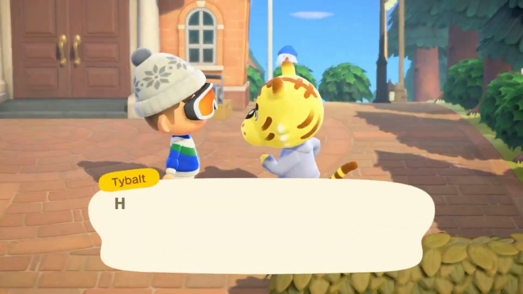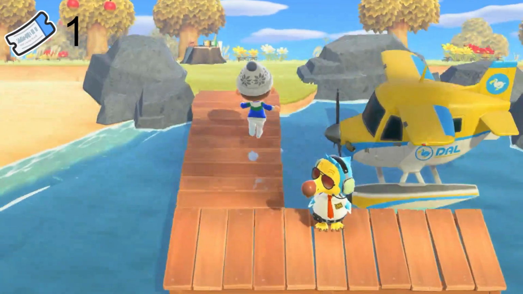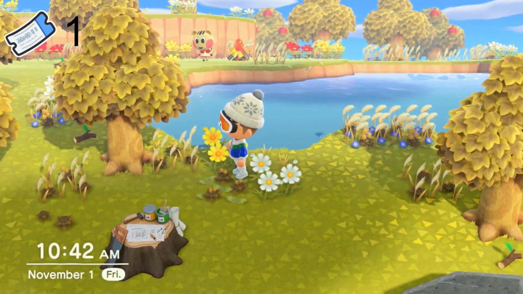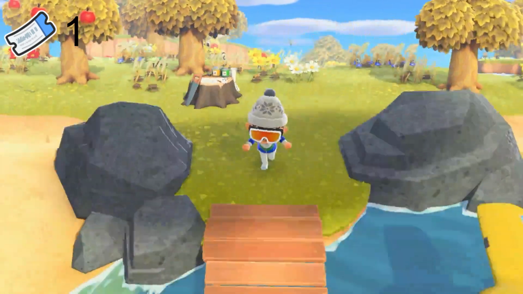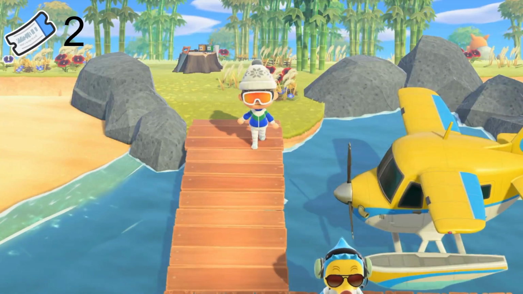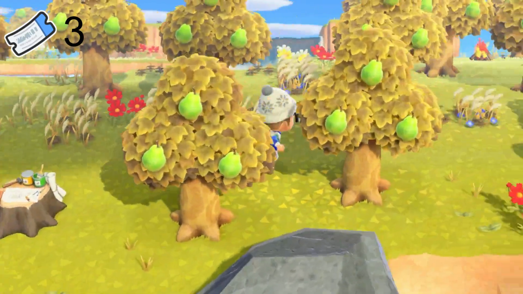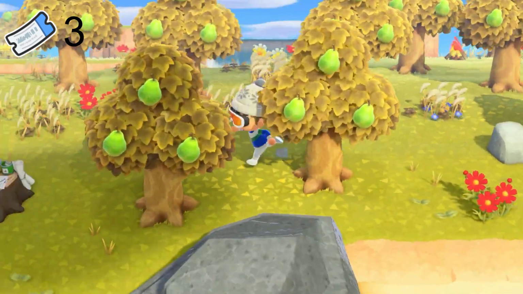Villager number 5. And finally, Tybolt, or whatever you want to call him, finally wants to leave. And island number 1, and we get... Oh, I forget her name. I was actually going to move her onto the 4-in-1 challenge, but I found someone else. Island number 2 for Bubbles. I always land on her, and I always get her. That's awkward. Island number 3, and we get Patty, I think. No thanks.